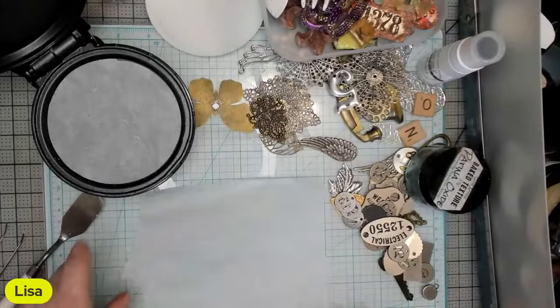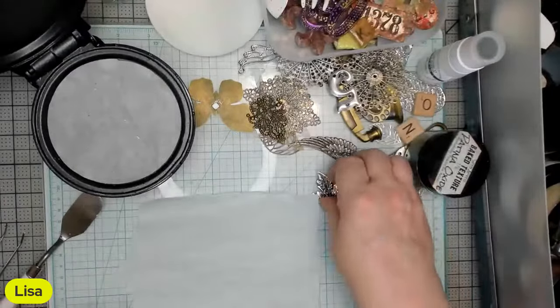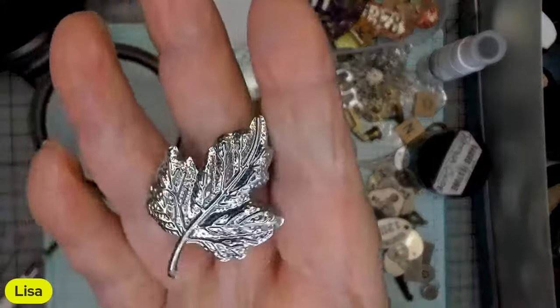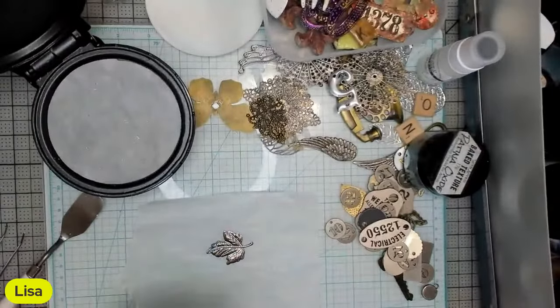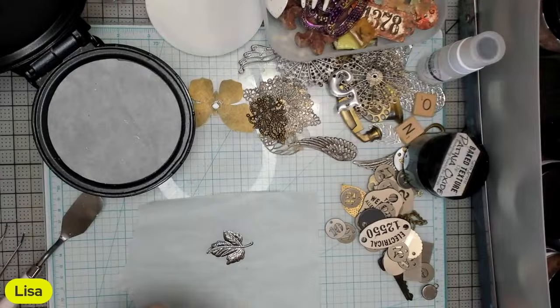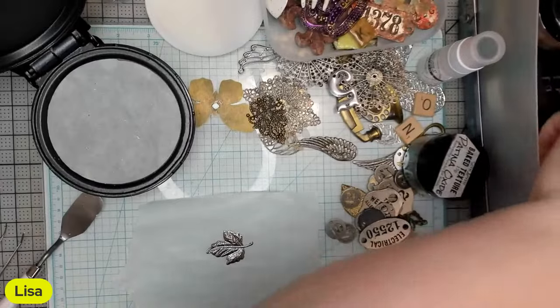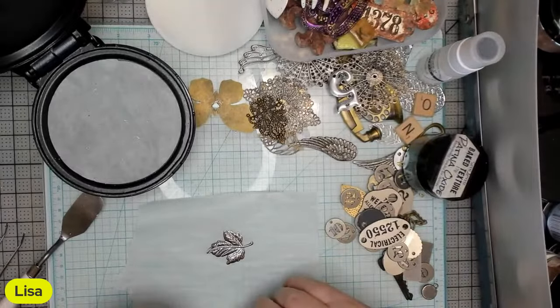Okay, so what next? Ooh, let's do a leaf. Look how pretty the leaf is. Let's do it at Tim Holtz. Should we do it like a fall one? A green one? What is that one? Time for wings? Oh, wings? Butterfly? It has that mount art. It does. Better go get some if they have it. Red, orange, green.